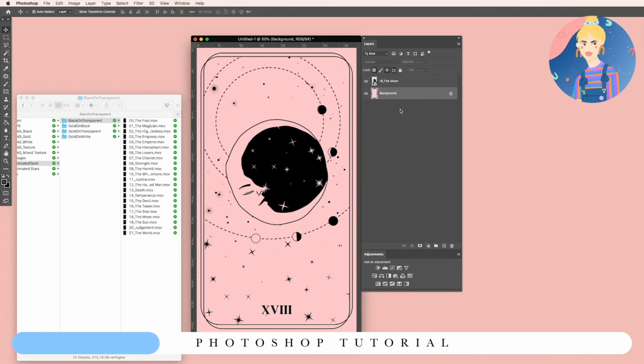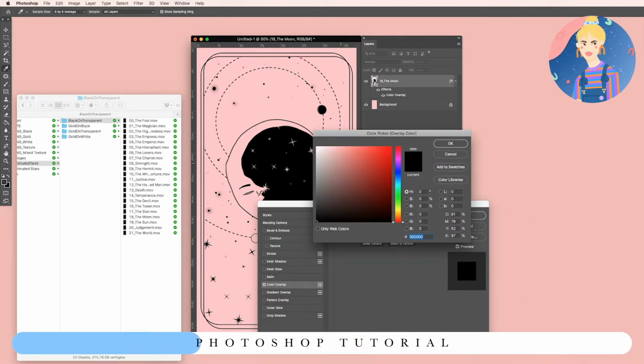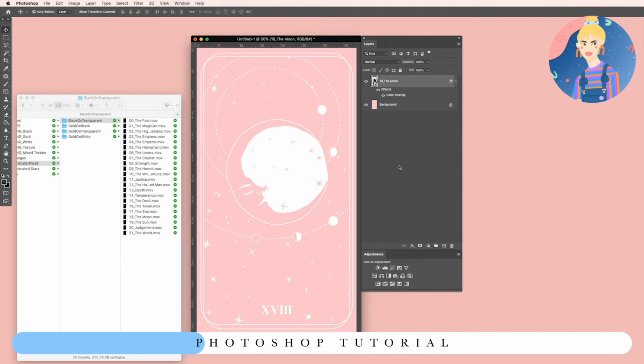I will crop this, and in the next step I will overlay this whole thing with another color. You can use another color, or you may use a texture if you like to. You can use this animation inside of Photoshop however you would use a normal smart object. So it really doesn't matter what you want to do with it. I will make a color overlay, and I will make it white. This is how you change the color, or you can also use a texture.